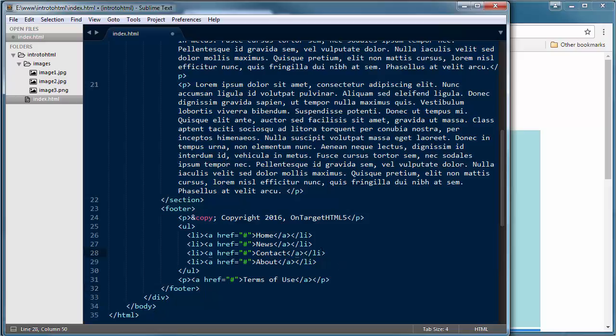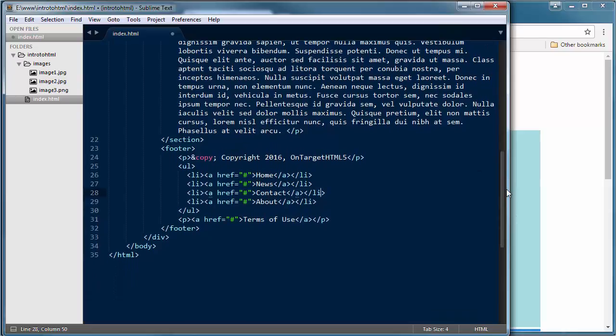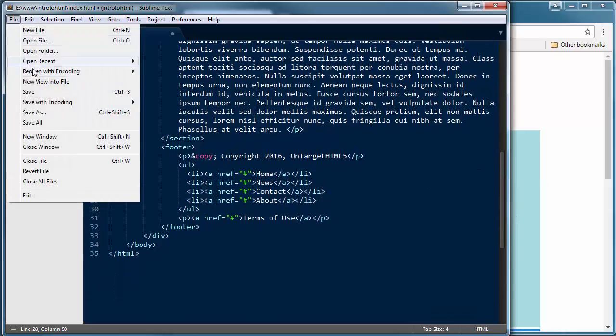There are a lot of different things that we can put in this footer section. I usually put in navigation, terms of use, maybe some contact information. A lot of times I'll put an internal site map and social media links. So there's a lot we can put inside a footer section of an HTML document. I am going to scroll up a little bit so this comes more to the center of the page. I'm going to save all these changes.